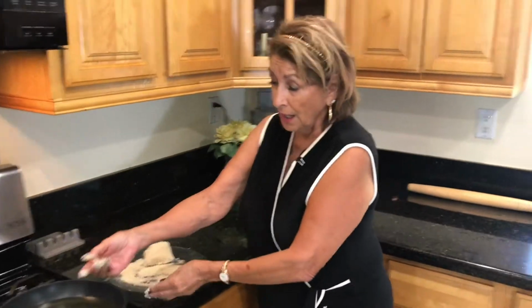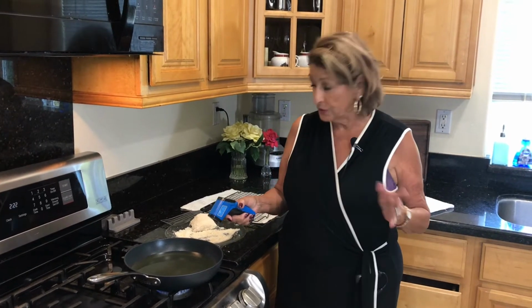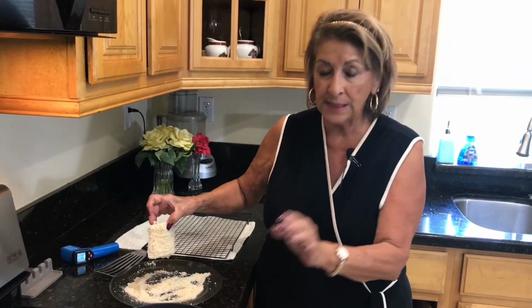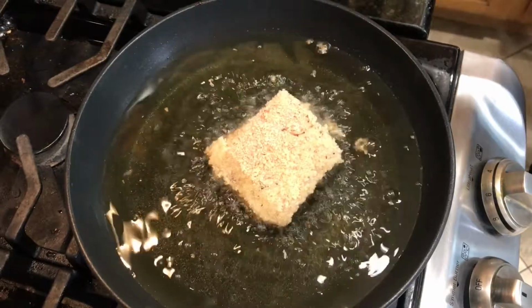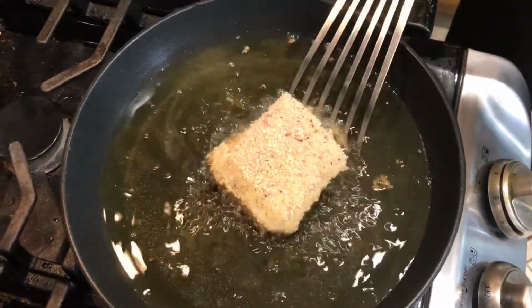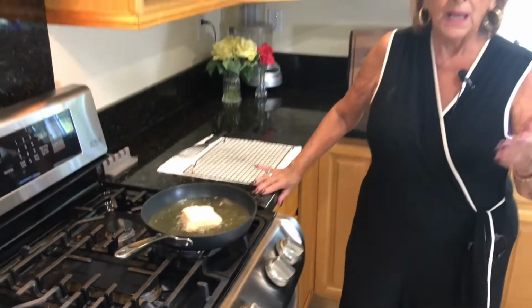pan started with some canola oil. Just tested the oil. It tested at 350, which is what I want to fry this at. So all you want to do is just shake this off. Now what I have in here is enough oil that it would come up to about half the side of the cod. And you want to be careful not to fry it too fast on too hot of an oil, simply because the outside will get very golden and crispy, but the inside will not be cooked. So you want to be sure that you're getting that inside cooked.